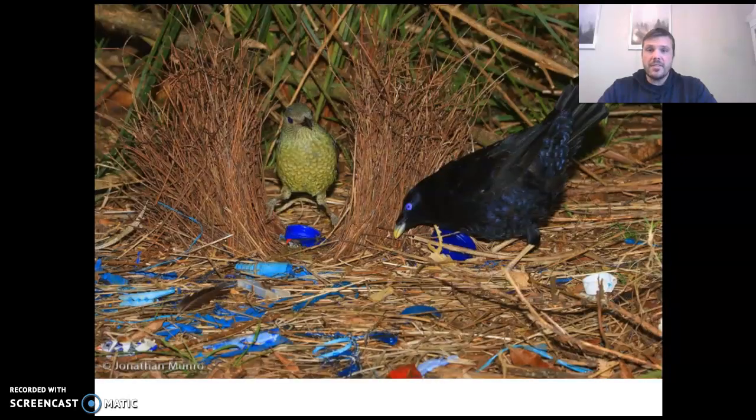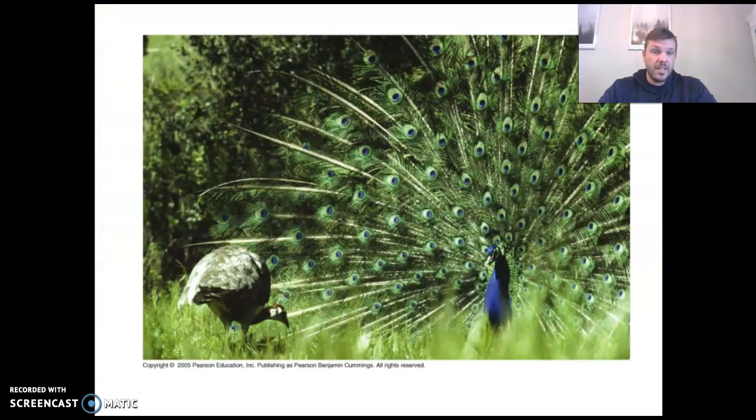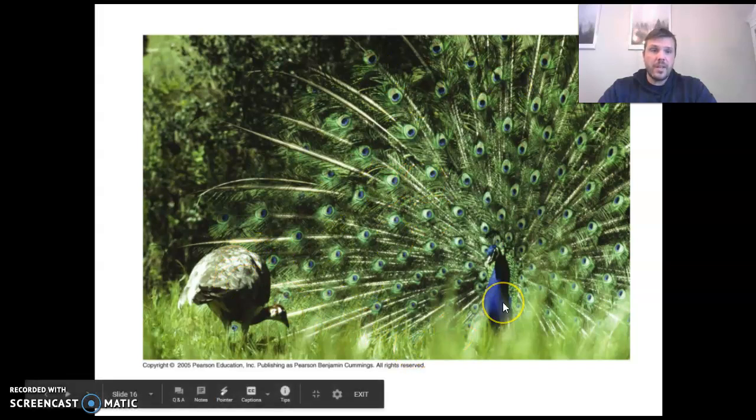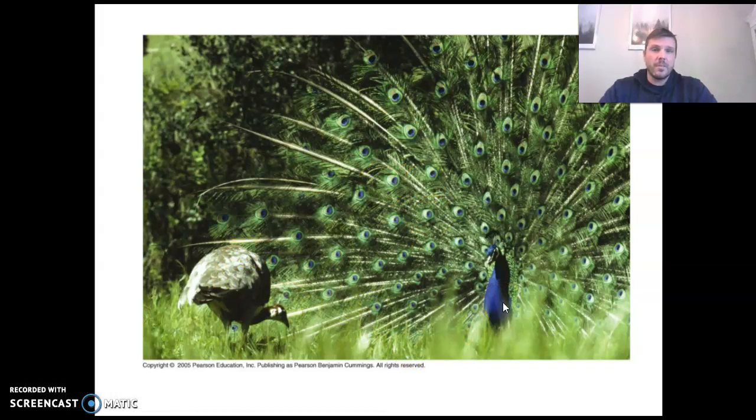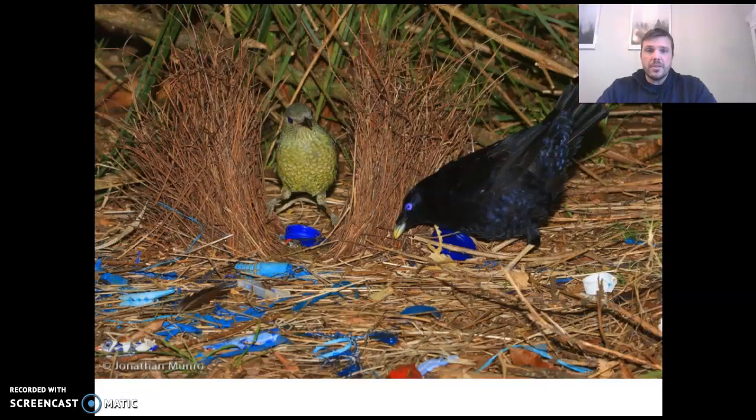And what that does is that ends up producing, especially in like the peacock here, this is an example. The term that we would use for this when we have two different forms, depending on if they're male or female, is sexual dimorphism. So di means two, morph means shape. So here we've got two largely different shapes for the male and the female, sexual dimorphism. So that's a term that maybe you want to stick in your hat. It's kind of a $5 term. So there's the bowerbird again.